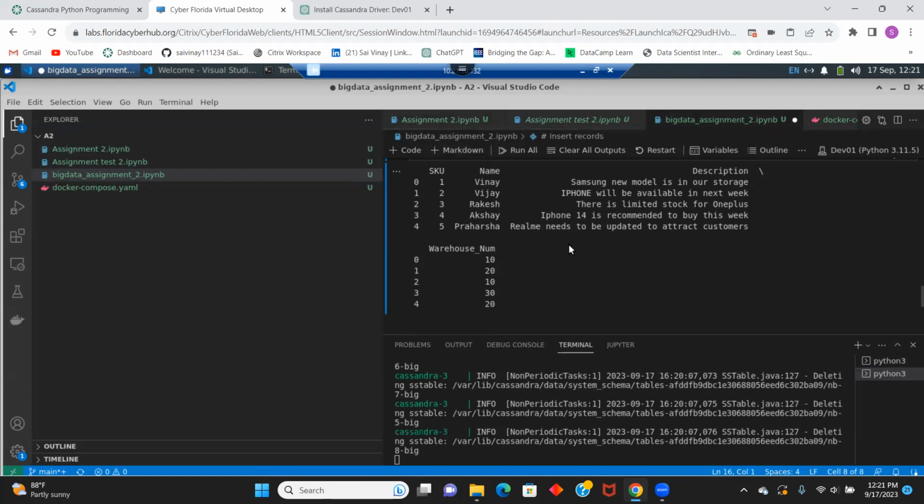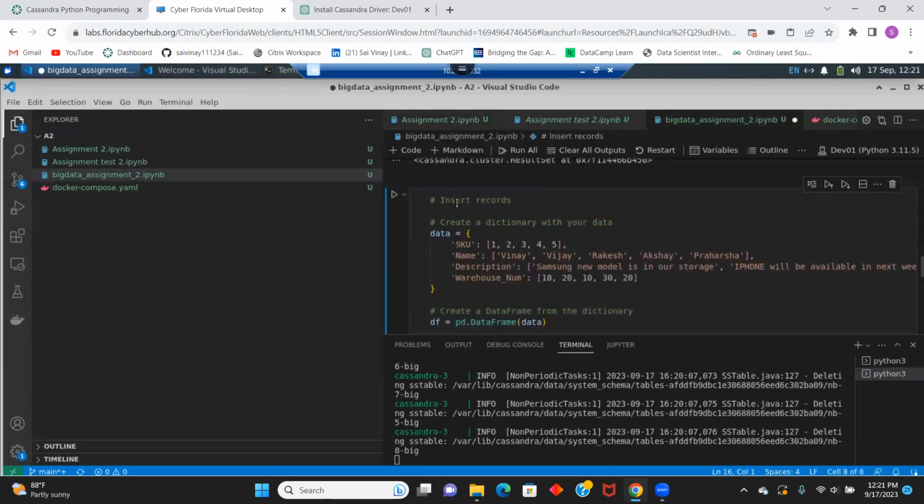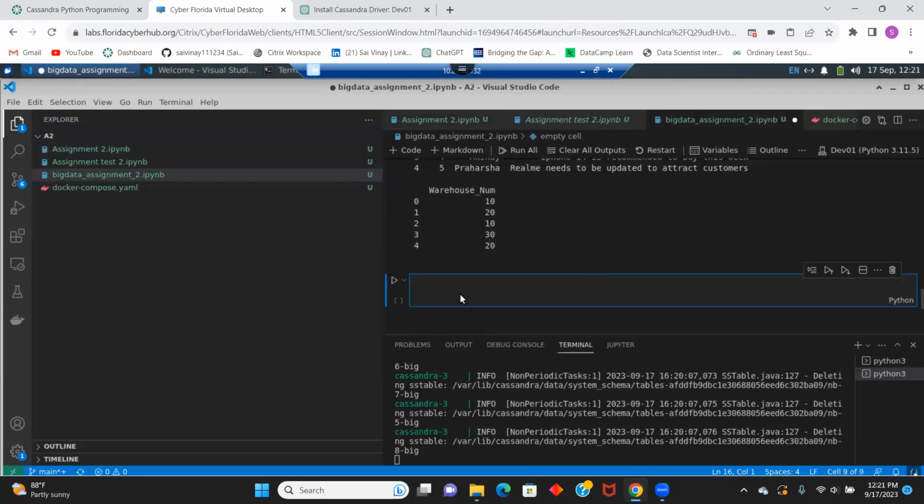Now we are going to insert the values from the data frame into the table. Insert records in the database inventory.